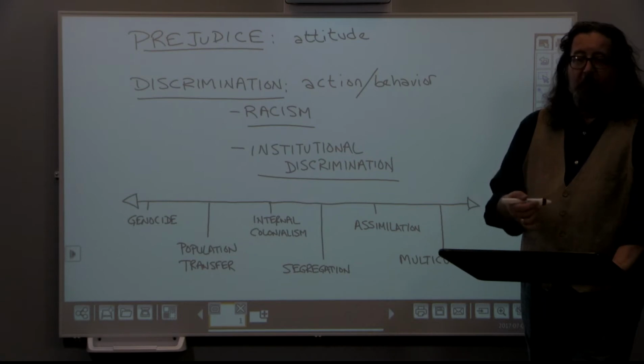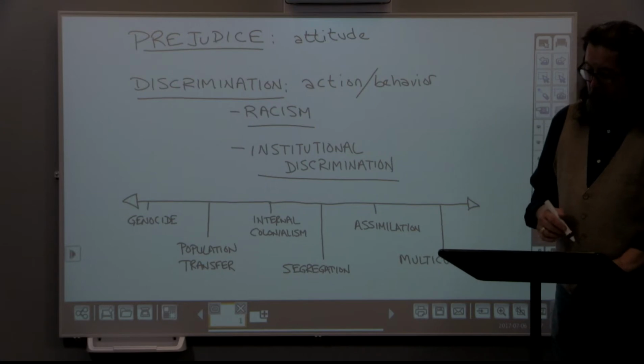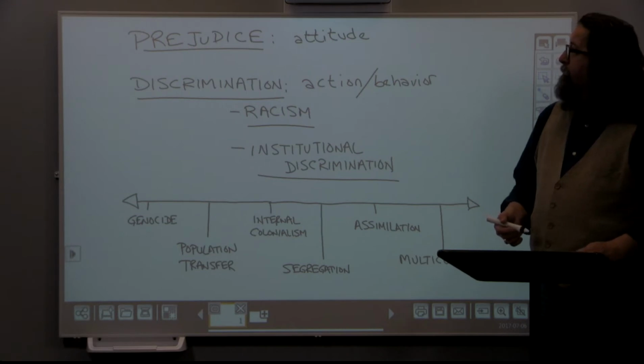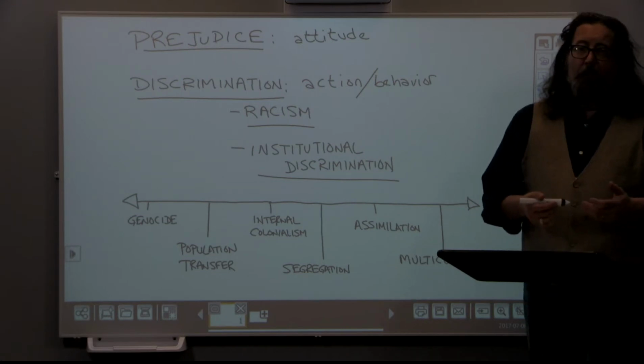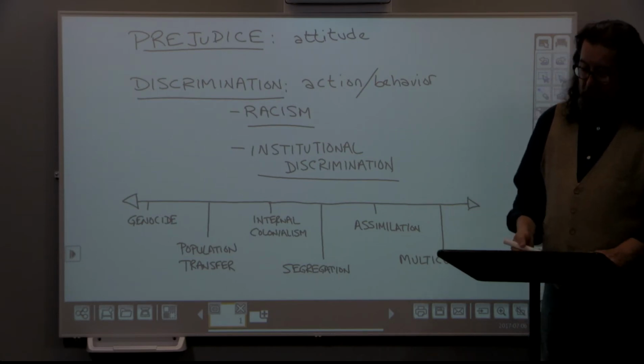When we put that terminology together, we can sometimes see that even within minority groups, individuals can have very prejudiced attitudes even about the other members within their groups. This is sometimes called collective hatred or self-loathing, where minority groups and individuals within them might actually adopt some of the prejudices of the dominant groups against other people within their own groups. So again, prejudice is a pretty comprehensive issue and something that transcends a lot of boundaries.